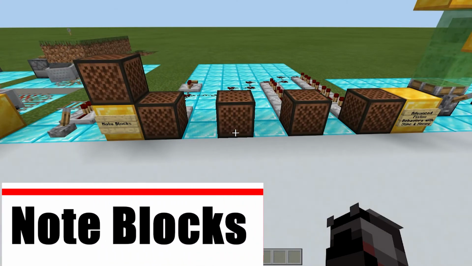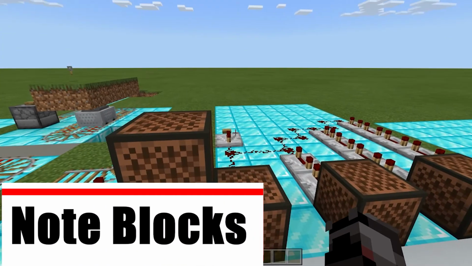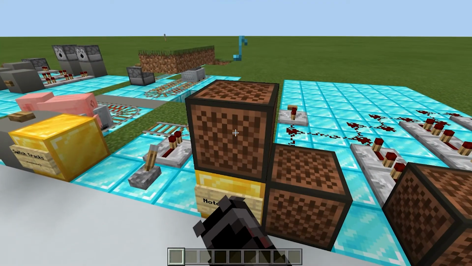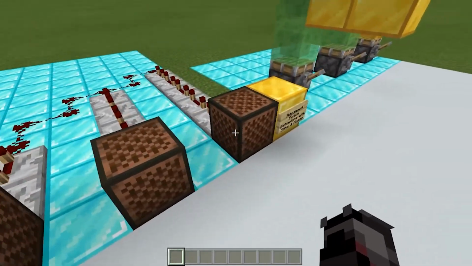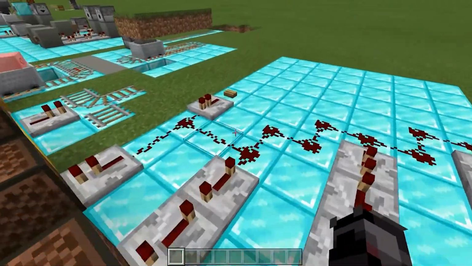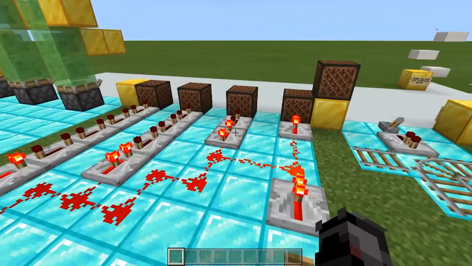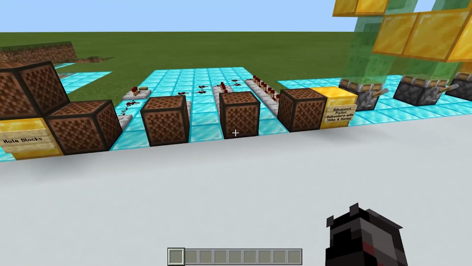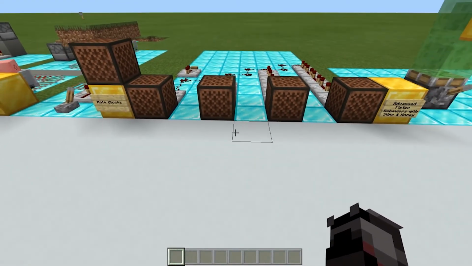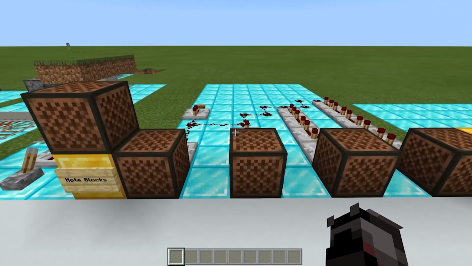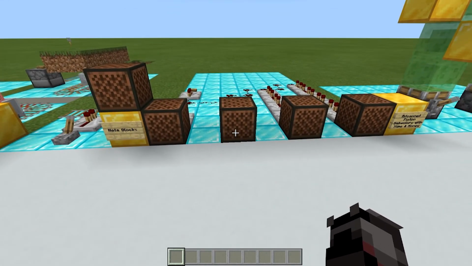Alright, now let's take a look at note blocks. So note blocks emit a musical note when you send a redstone signal to them. You can change their note by clicking on them. And I have a whole bunch of note blocks here set up with certain notes in them. And when we press the button over here, you can see it will mimic the sounds that I have set for the note blocks. So if you guys wanted to recreate a song or create some kind of an alarm system, this is one way you could do it.